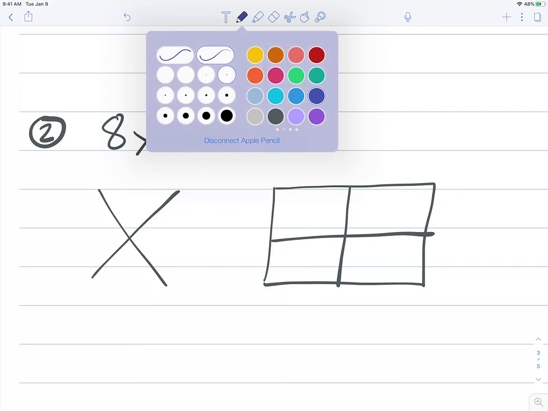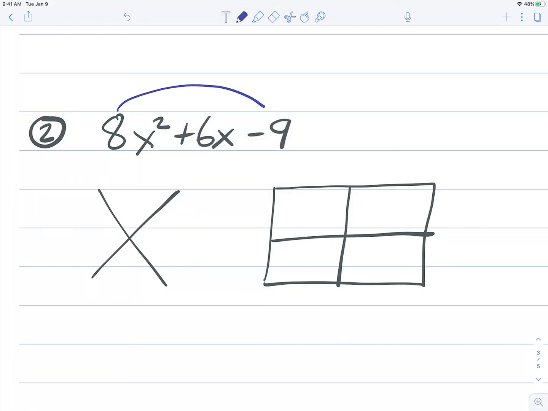So for the top of my diamond problem, it is 8 times negative 9, don't lose your negatives, which is a negative 72, and the bottom is 6. So I have to think of what multiplies to negative 72 and adds to 6.